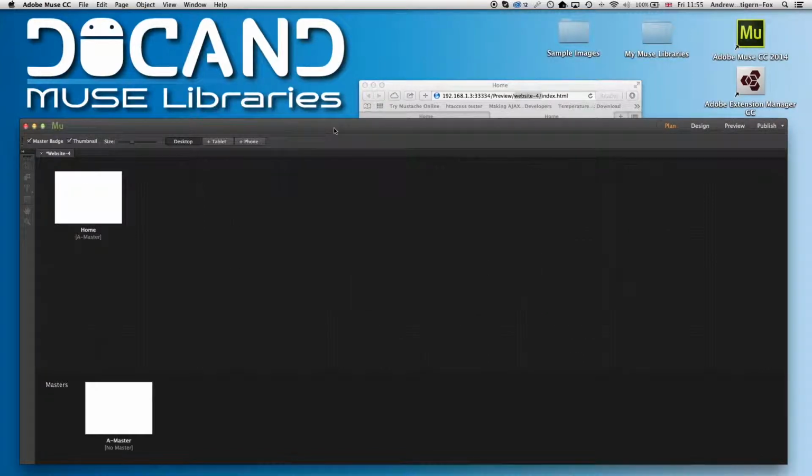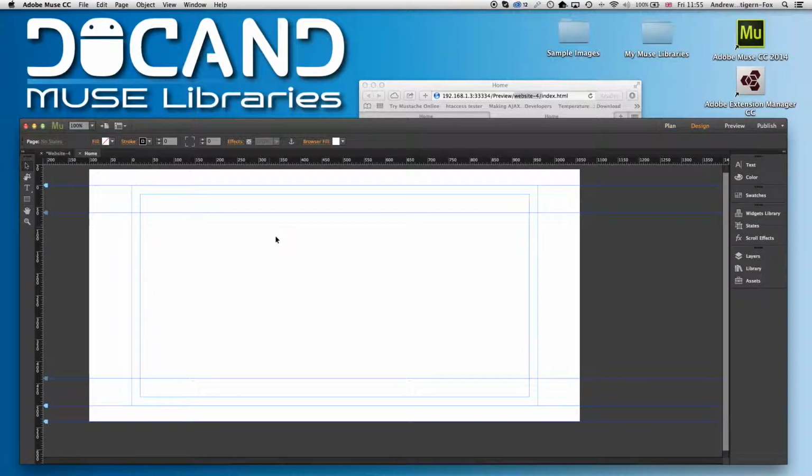Okay, now we have enough information to start using our Facebook Preview widget. Most projects you will already know this information, so this was just setting it up to start with. Okay, so on our blank site with a blank page where we have no assets and no libraries, I'm now going to install the Facebook Preview MUSE library.